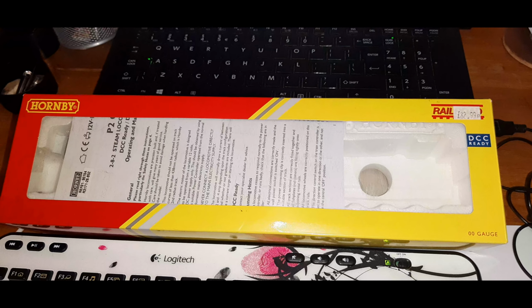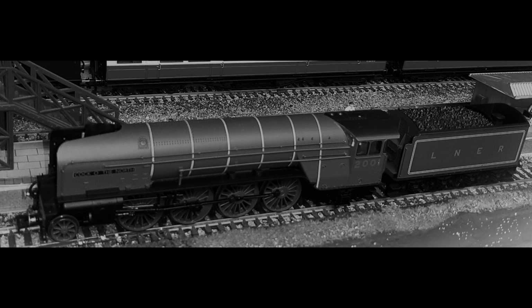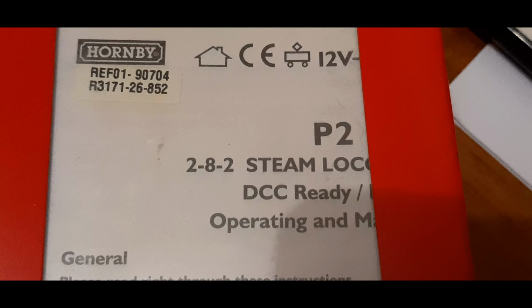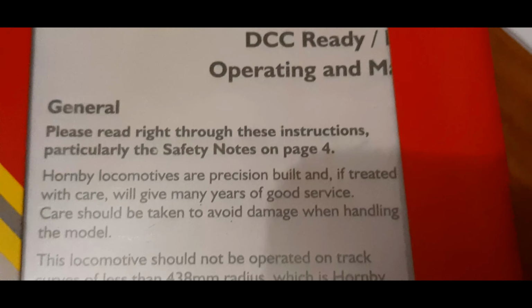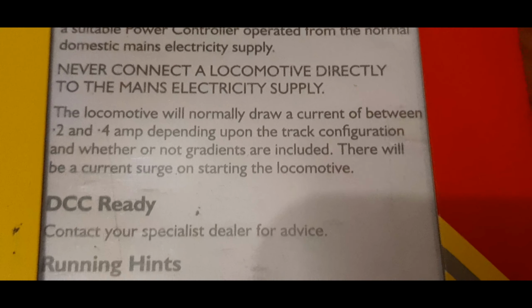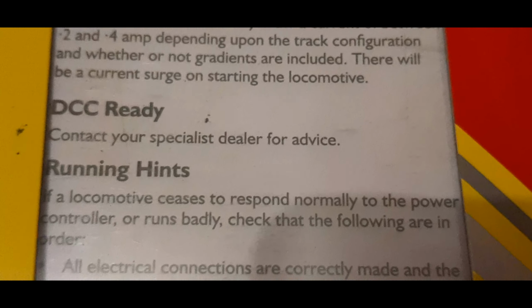Now looking at the box, you will see it is the Railroad Edition in double O gauge, DCC ready, housed in polystyrene, hardish plastic and covered to ensure safe removal and transport of the loco. You can see the instruction manual, service guide and accessories: two drivers, exhaust pipes, and a coupler for the front. The price new on the box is £82 at the time.